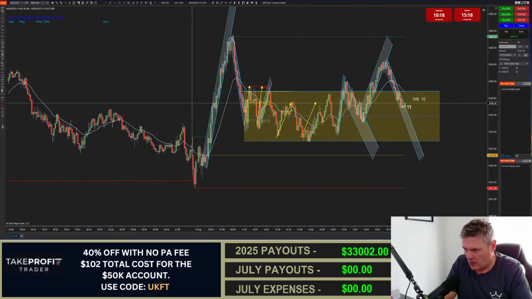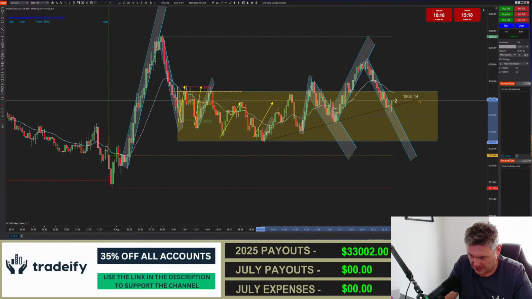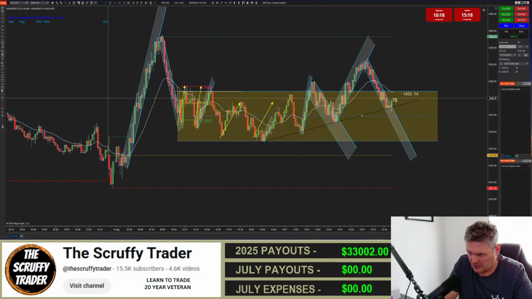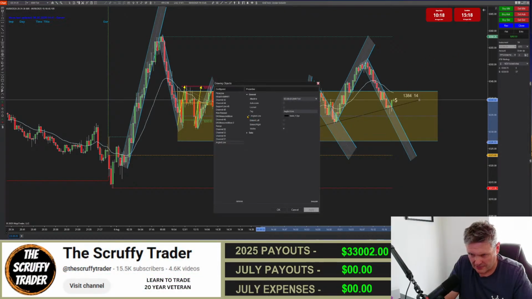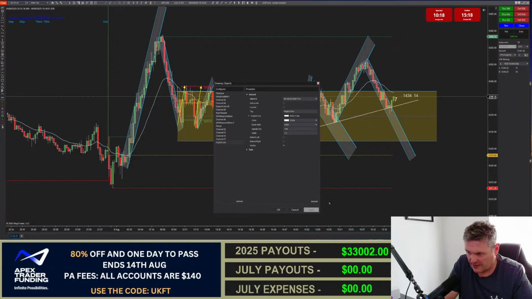So we've got quite a nice looking channel down here, so I'd expect a break somewhere. Ideally a break up and test the top of this channel, hopefully push down. But one thing I am noticing is every time this thing comes down, look at that, it's getting a little bit higher and a little bit higher. Now that may indicate there is a channel up, but the top doesn't look super good, so it might just be something but kind of nothing in a way.